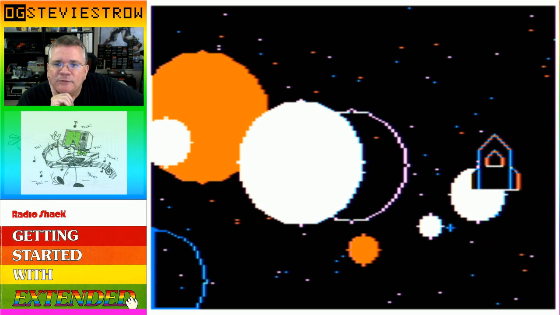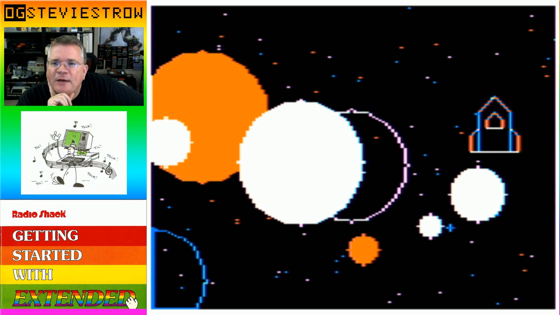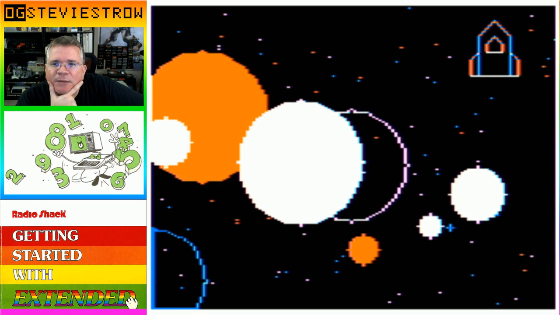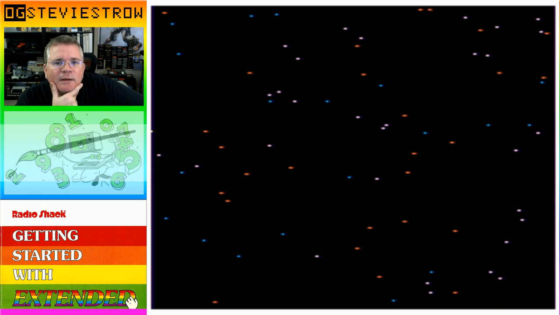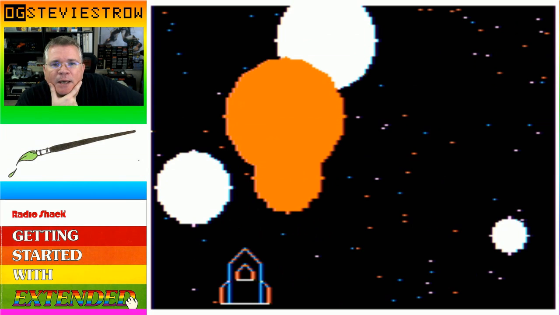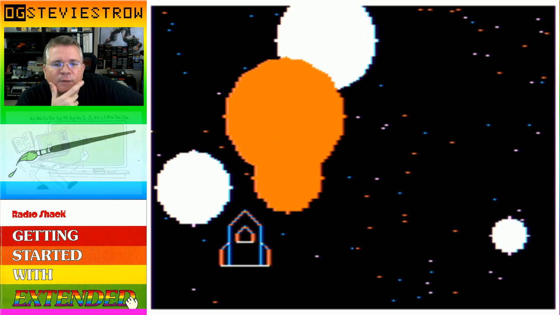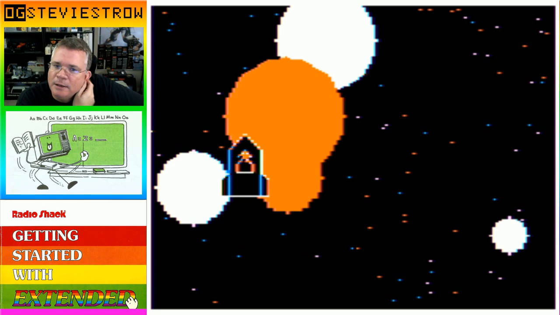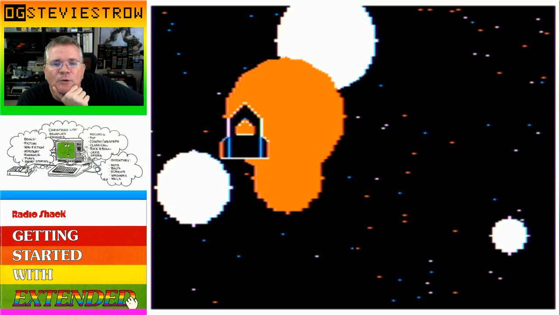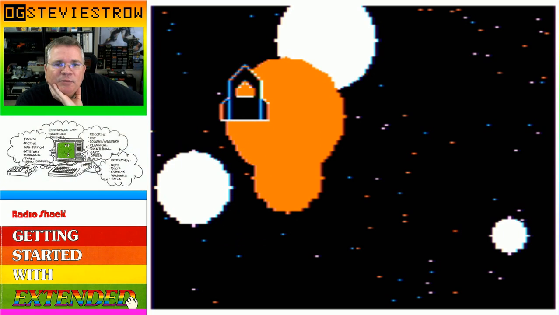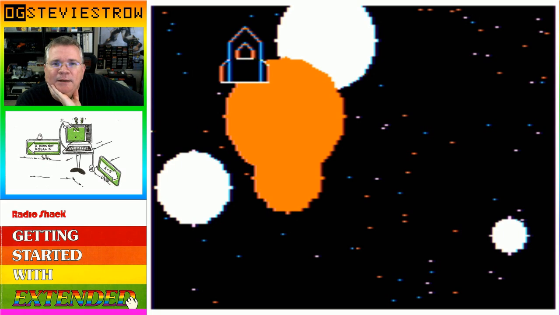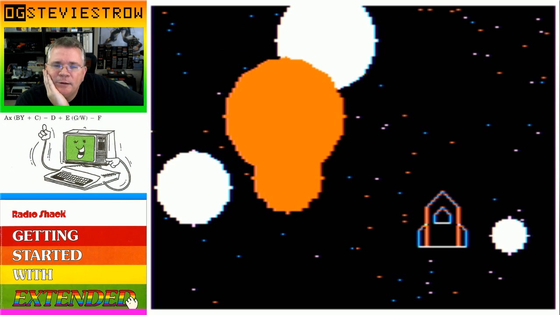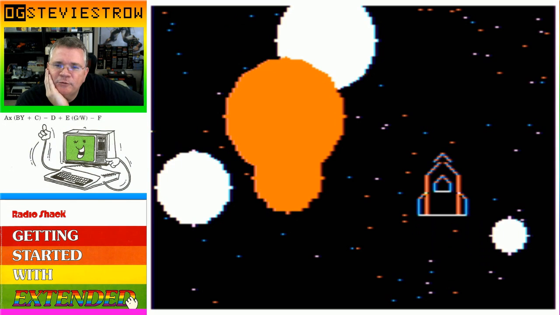And I like the fact that the scenery has changed and I still have my spaceship. So I might want to play around with different variations of this spaceship, and maybe I'll do a solid one too, because a solid white spaceship might not be bad. You just never know. I could have this spaceship painted in random colors each time, so it could be any combination of red, white, and blue. You know, we've got options, but it's pretty cool. So this was just taking the same thing, not being satisfied with what I did, and bringing it to another level, a little bit cooler, a little bit faster, a little bit smoother.